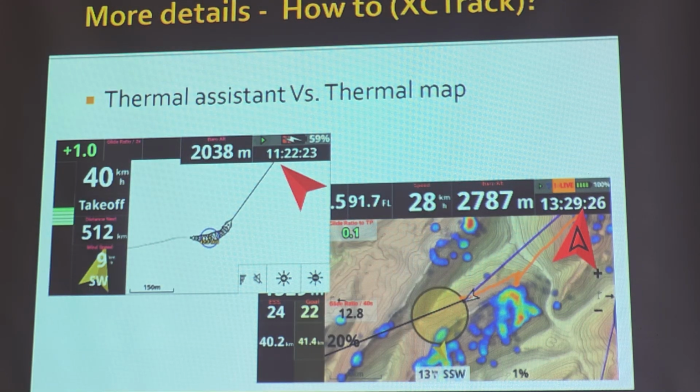So of course there is a difference between the thermal map and the thermal assistant. The thermal assistant is the thermal in which you are, but that's a specific page. You can have different ways to display your thermal. The one that you see on the left is the one that I prefer, what we call the e-ink display. The e-ink display is only black circles that are larger if the thermal is stronger, but you can also choose the color one. But then you need to know the color code to know if it's strong or not.